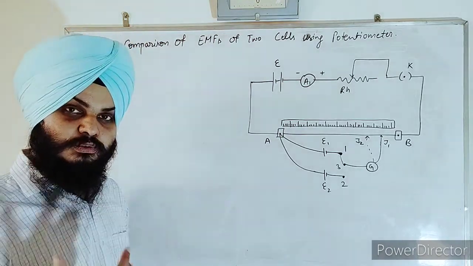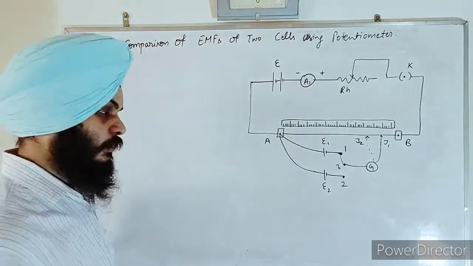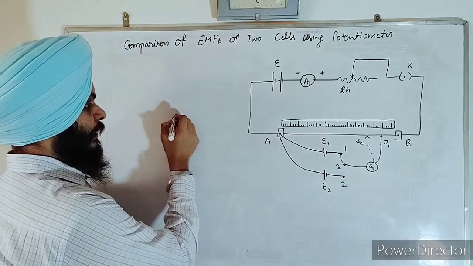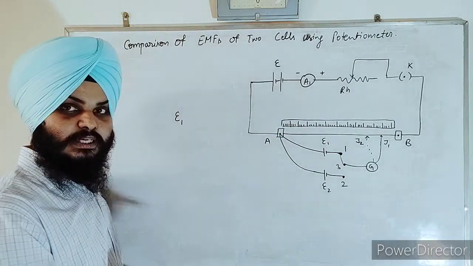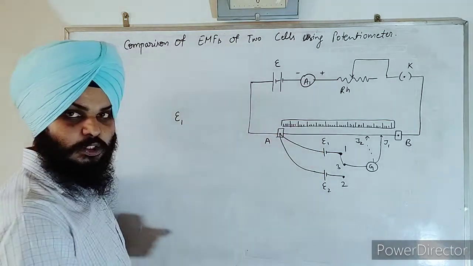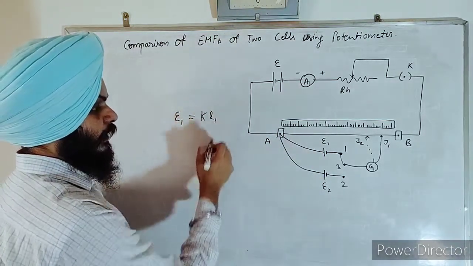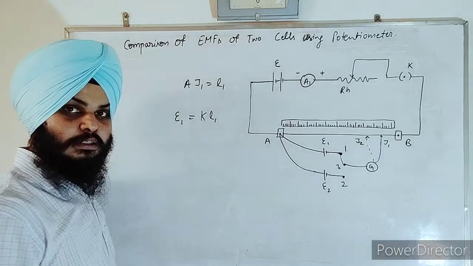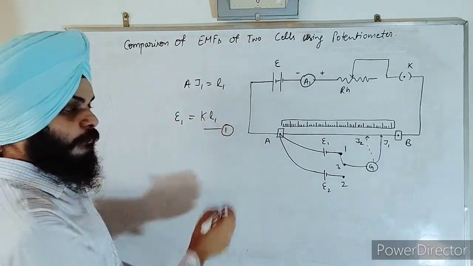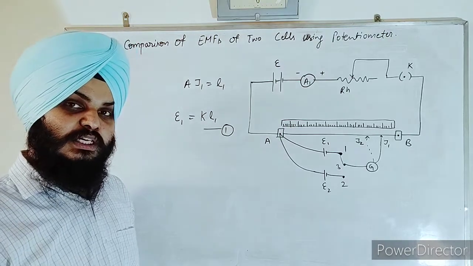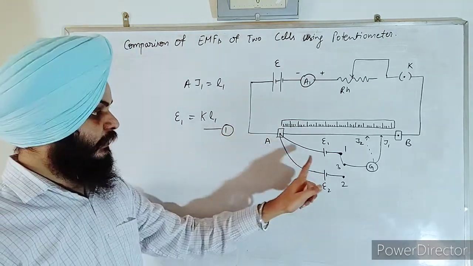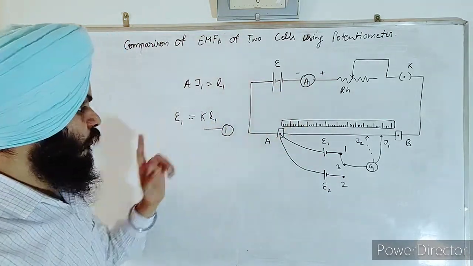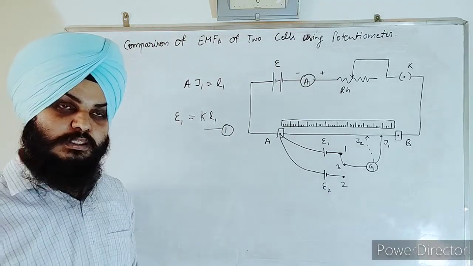Now by the use of potentiometer principle, for this length, say this length is L1, we can write the potential difference, as we have provided the potential difference E1 here, so this is equal to K times L1. We have considered this length J1 is equal to L1. So we get this equation. Remember, the only potential difference which comes in this circuit is this, not this one, because it provides the current only. Okay. So you get E1 is equal to KL1.